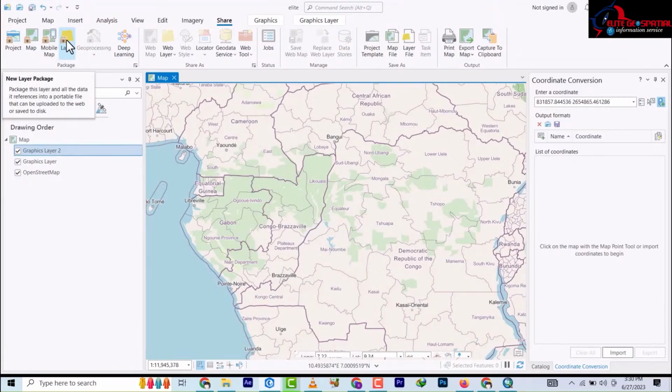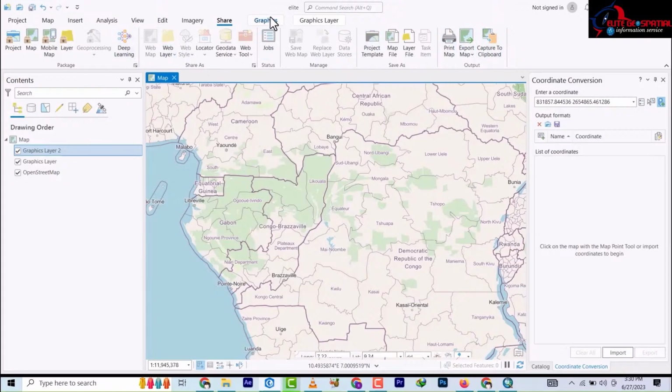You see all of this when you want to share your data. If I've done work of maybe 50 gig, 30 gig, 20 gig, 2 gig, sharing those files is very heavy. Now with a map package, you could have maybe 10 MB, 20 MB with all of that in it. So when you send it to a client or your superior in the office, they can open it and have everything you have been working on that is that large. So these are very important in this software. We have the project template, the same thing. It's all about sharing. And this is where you're going to export your map, print your map, do everything. It's under the sharing.